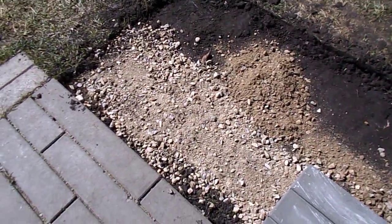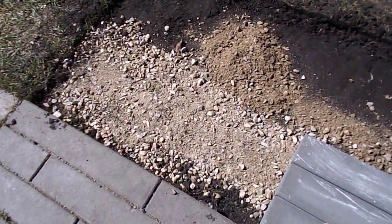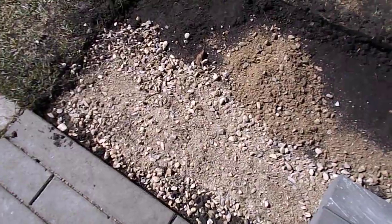So when you're placing these rocks down, make sure you make it even, because it's supposed to be another layer of even. It's not supposed to be messing up your whole project.